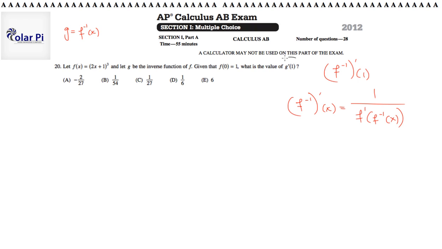So first of all, since g prime of 1 is asking us for f inverse prime of 1, it must mean that g prime of x is equal to f inverse prime of x. So then g prime of 1 will be f inverse prime of 1 which is 1 over f prime of f inverse of 1. And again, here's the part where you would have thought you need to find f inverse, but you don't need to. In every case that they give you this, they expect you to use this formula. So there'll be sufficient information to help you figure out what the value of the inverse is at whatever value you'll need to find out.